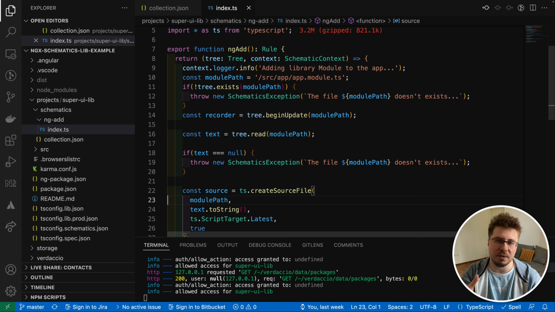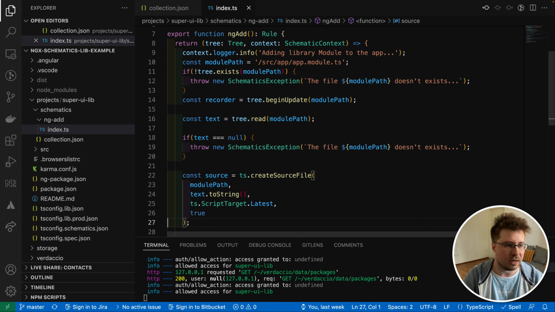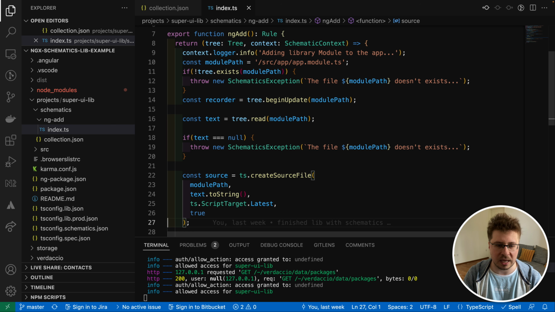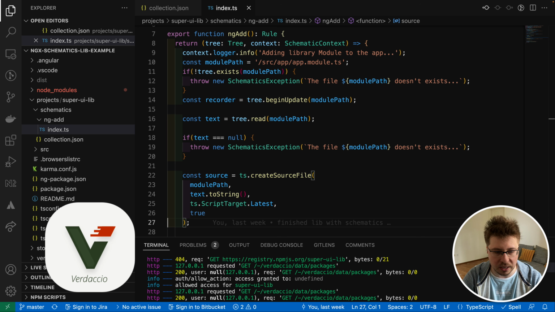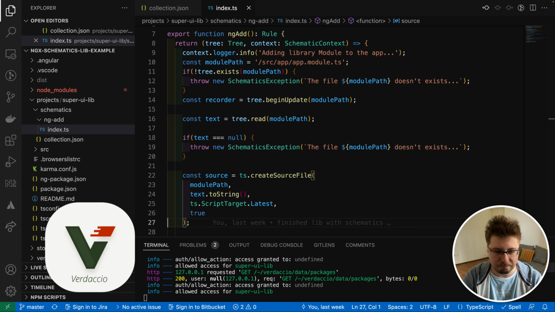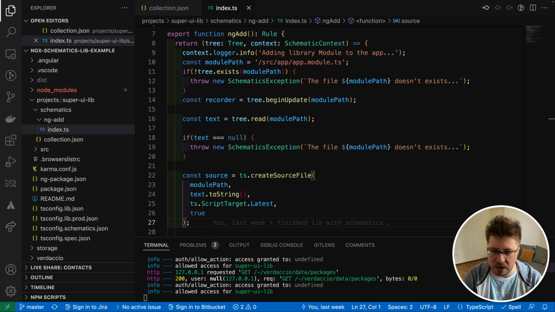We add our library module to the imports array, and everything will be working fine. And we publish our library to the local npm registry. For that I'm using Verdaccio, and you can see that I'm running it locally right here.